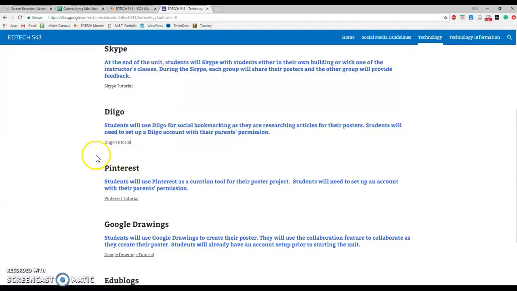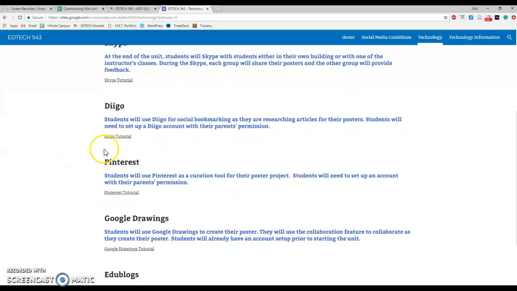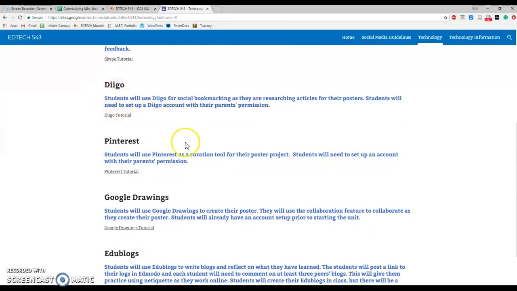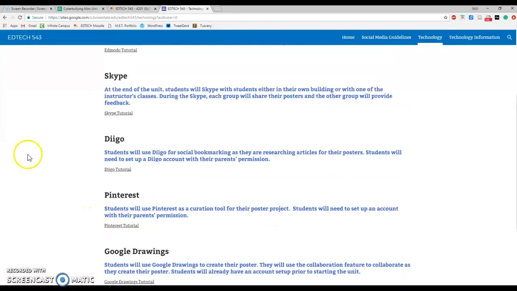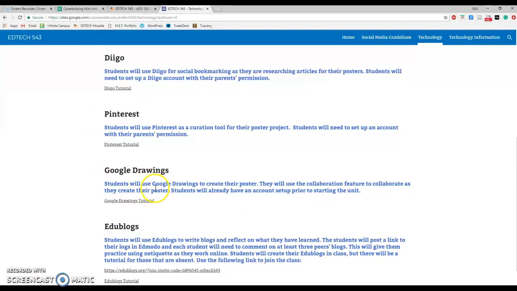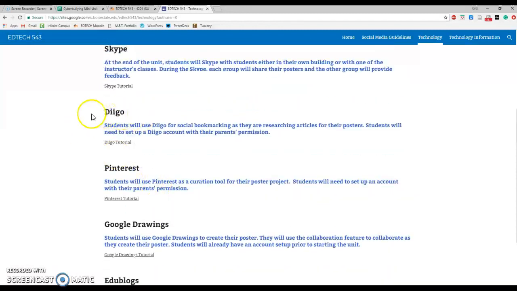The 3 assignments that are picked seem to have limited sharing with other students. It doesn't really talk about what students are going to do in terms of sharing resources with each other, or what students are going to do in terms of sharing their curations with each other. I know that students are going to present their drawings to each other, but this seems to be the only thing that has students working with each other. And it may be implied, in the back of the teacher's mind, that there's going to be sharing that goes on here. But this is the only information and detail that's given on the assignments.